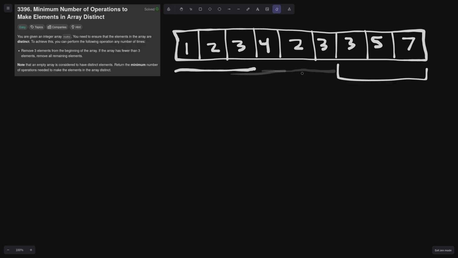How are we going to implement this? Well, when in doubt, hash it out. We're going to use a hash map to collect a count of all of these numbers, and as we're building that hash map, we're going to increment something that counts the number of duplicates we have. So let's quickly make our hash map. We'll call this counts.